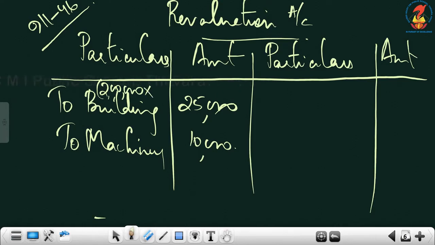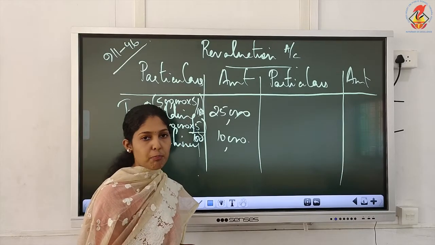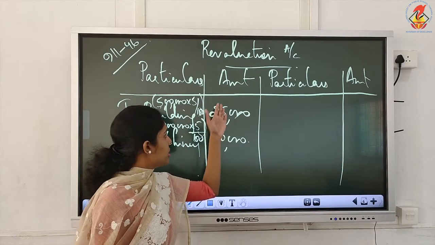That the calculation is 2 lakhs into 5%. Isn't it? Sorry, machinery's value is 2 lakhs. Machinery's value was 2 lakhs. This is machinery's value. So 2 lakhs into 5%. And this one is 5 lakhs into 5%. That's how we are getting. Since the prefix is by, directly you can write the values.